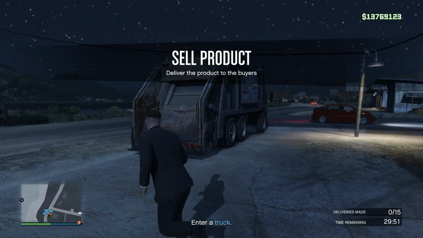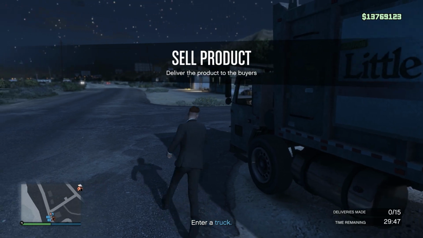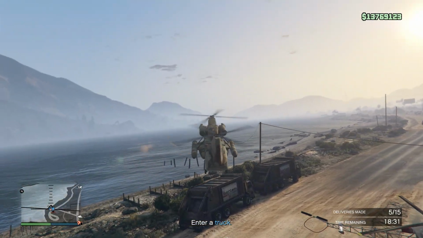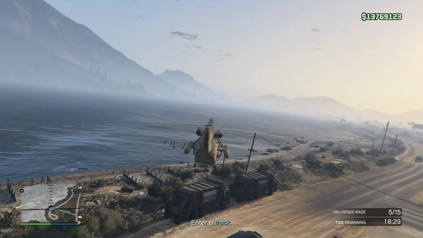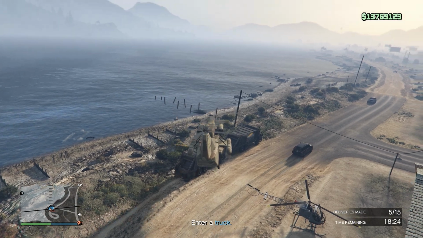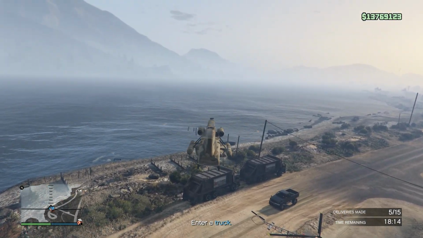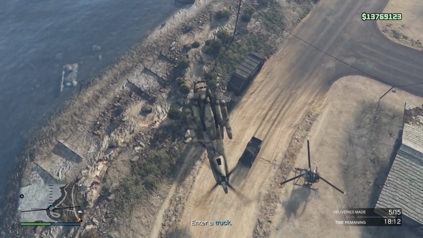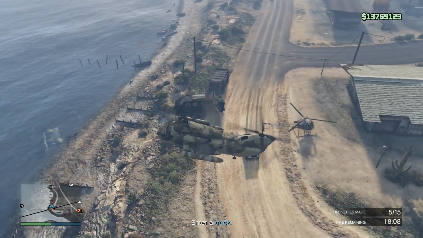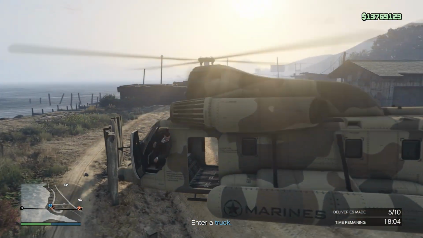Now, the first one I did, all 5 deliveries pretty smooth, but it did take me some time, so I thought I'd be a little bit creative and get my Cargobob and try to pick up the garbage truck with my Cargobob. I've never tried it before, didn't know if it worked, and when I tried, I of course miserably failed. And then when I went to go park my Cargobob, the truck just blew up. So I lost a third of the product that I had built up over this time, hundreds of thousands of dollars.